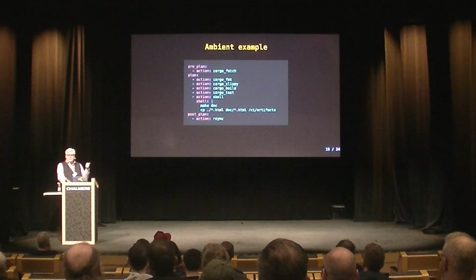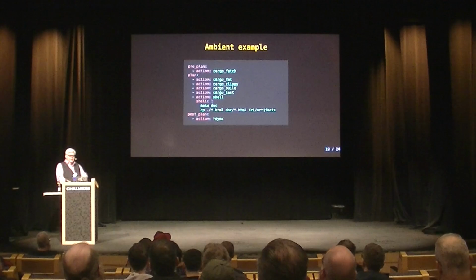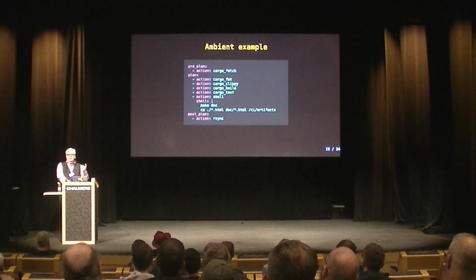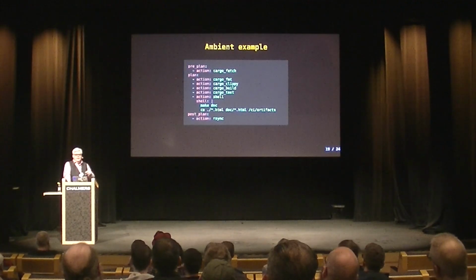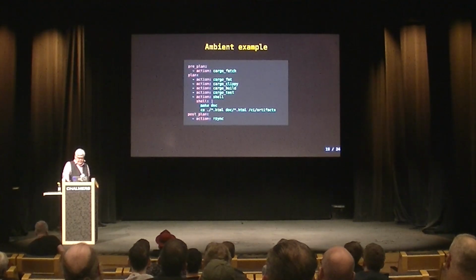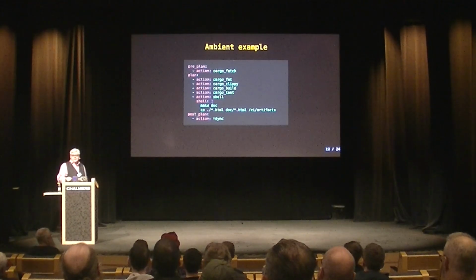The pre-plan section is for actions that run before the VM starts. Post-plan is after the VM stops. These are restricted. Only such actions are allowed there that I have vetted, or others have vetted, to make sure that those actions can't do anything bad. The actions in the actual plan section can do whatever they want. They run in the VM. The VM guarantees the isolation. You can run arbitrary shell code, and it runs as root because sometimes things need to be root.